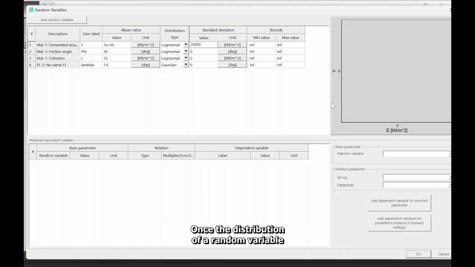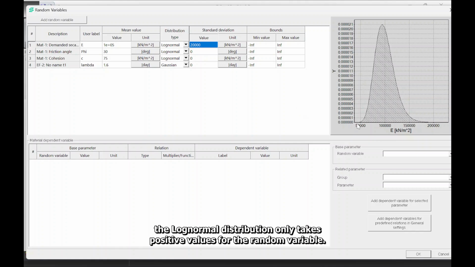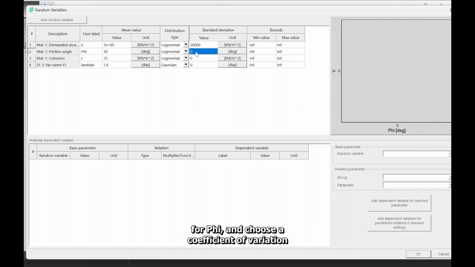Once the distribution of a random variable is fully defined, it appears visually in the diagram on the right. And it can be seen that the log-normal distribution only takes positive values for the random variable. So then I continue with a log-normal distribution for phi and choose a coefficient of variation of 10%, giving a standard deviation of 3 degrees.